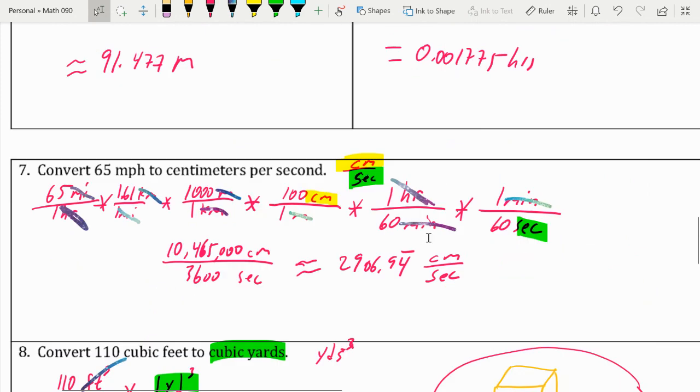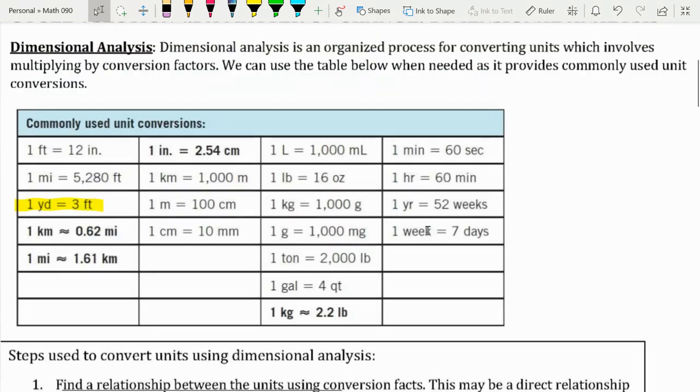Now, is there something I can convert feet? Is there anything here that's going to help me? Feet to the metric system. No, nothing here. Nothing that's going to go from feet to the metric system. But if I look at this, inches and feet, because I can do right there 1 inch to 2.54 centimeters. All this ends up being is just a big game. How can I convert stuff back and forth?